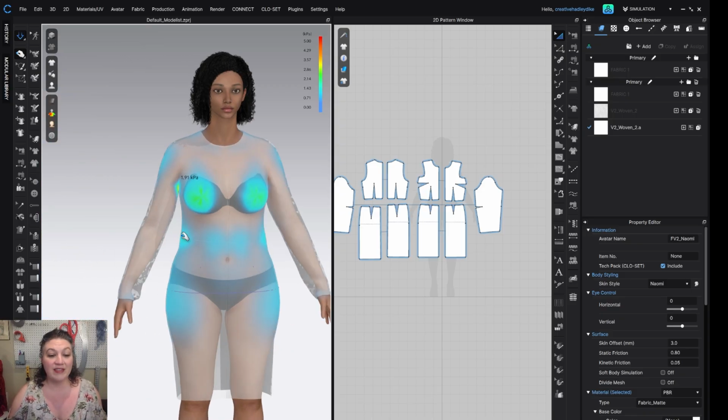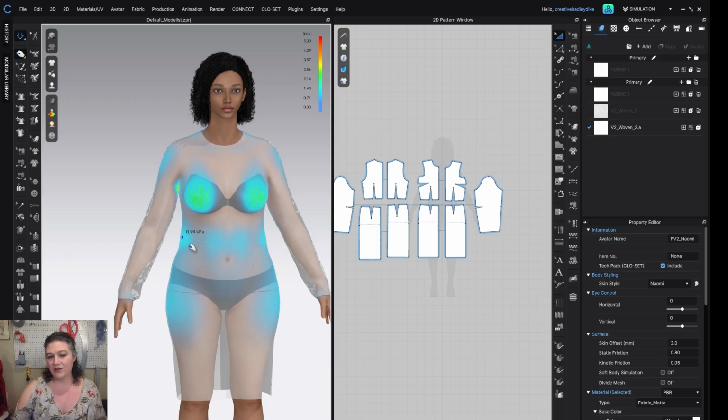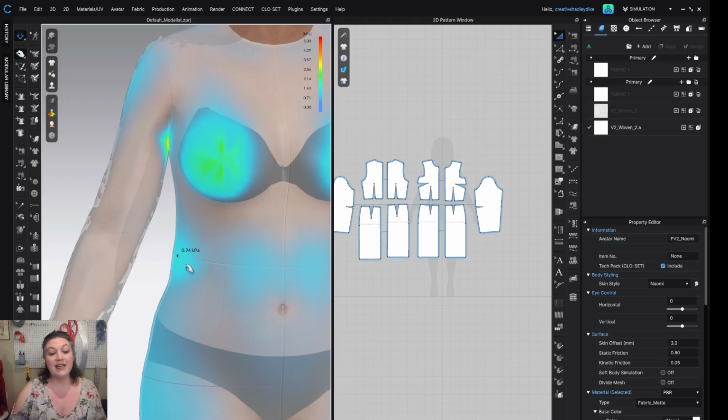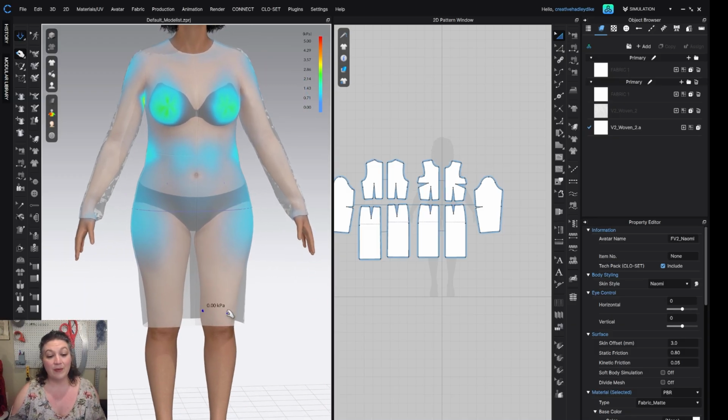Now, we also know that this is very tight on this girl. So, oops, not holding control. Right here on the side seams, we're at 0.94. Down here on the hips, 0.94. But then we can go down to about the hem, and you can see it's not touching the avatar at all. This is probably the map that I use the least out of all of them. It's very helpful for when you're looking at how it's working on the garment, where it's resting, but this is the one that I definitely use the least.